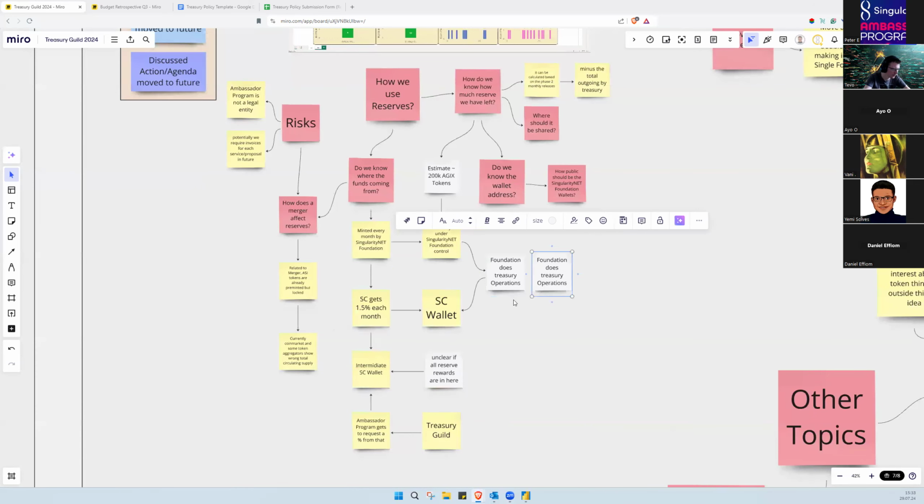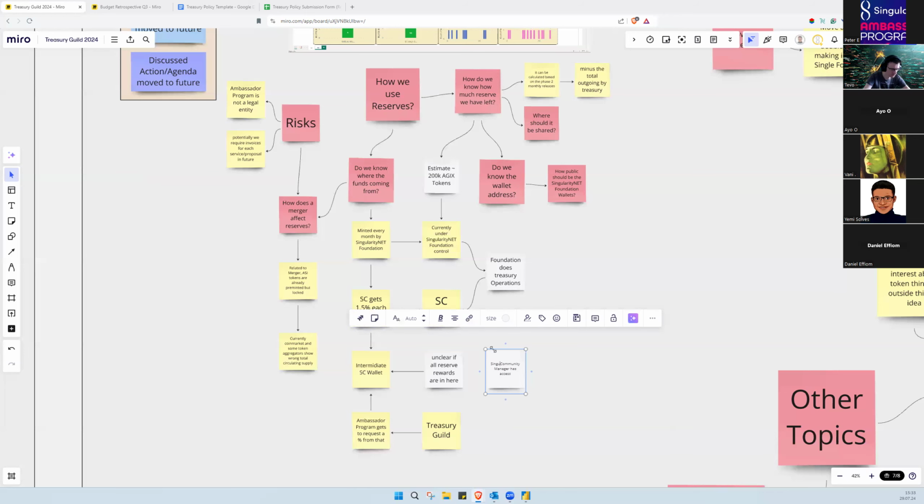It's part of the setup. I think it's a good thing because technically I could just walk away with however many tokens are in there. I could send it somewhere and be happy with it. So in itself, it poses a risk to have that full reserve available outside of foundation treasury control.